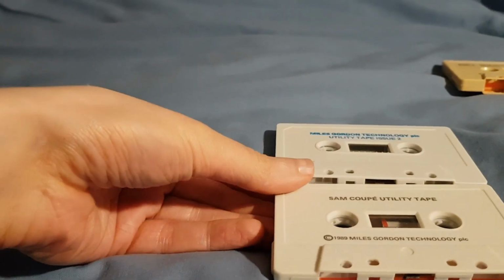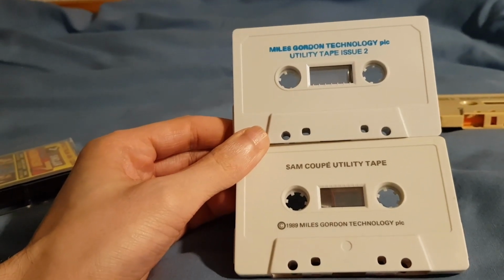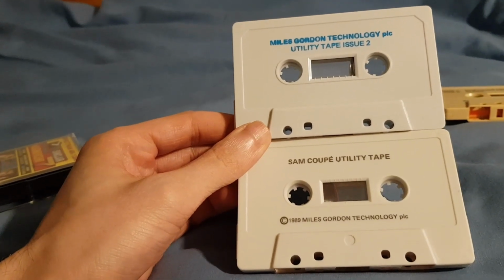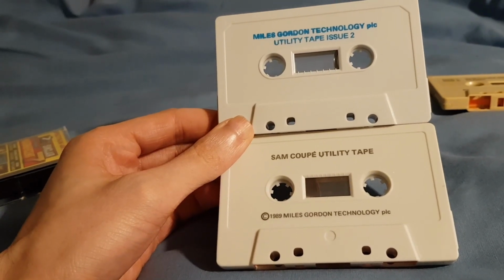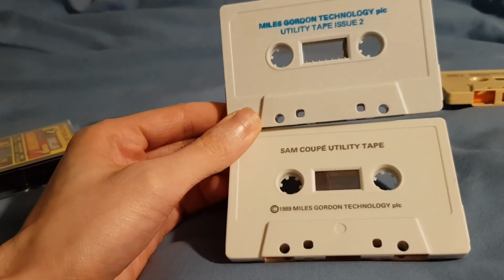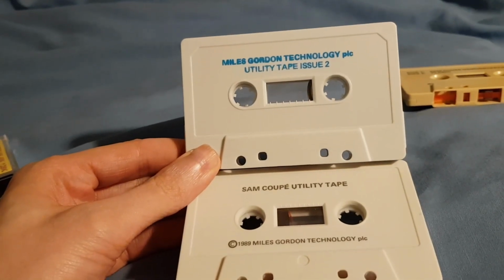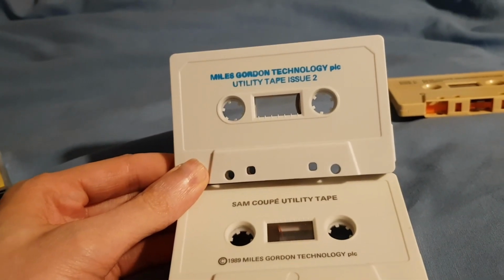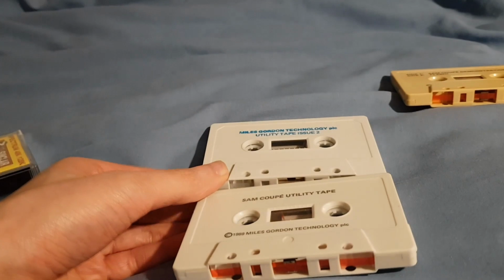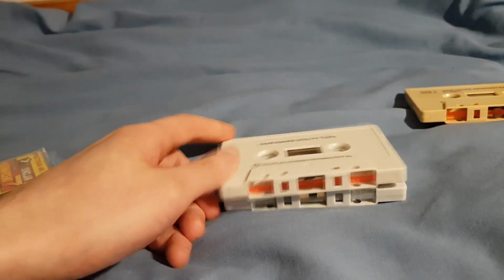So now we've got here 2 utility tapes. Now I'm actually not 100% sure what's on these tapes. I know that this includes the startup program for you to load Spectrum software, and I think issue 2 is just a Spectrum emulator with better compatibility. I think that's what it is, but it's obviously got some other stuff on there, but I don't know exactly.